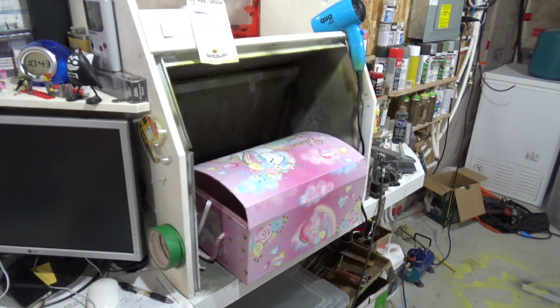So I'll be fixing that thing up. But yeah, that's all I've got for layout update, guys. I've been really busy with other kind of stuff and side projects. I'll show you kind of what the plans for summer are going to be.